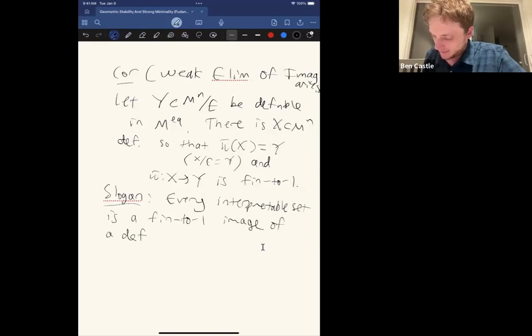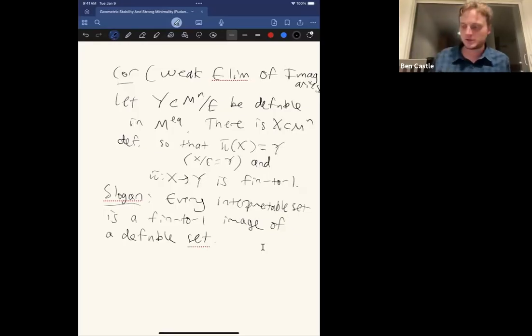And again, it's kind of funny that the set x and the function are defined over additional parameters. You can't control what parameters define them, but you know that they're there. So there is some definable set that covers y in a finite to 1 way.